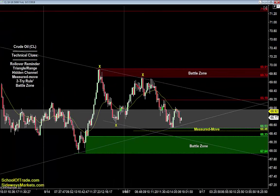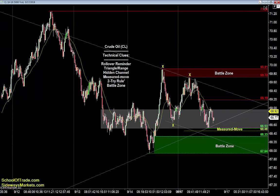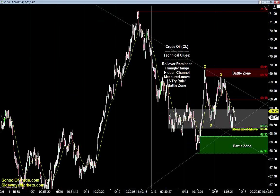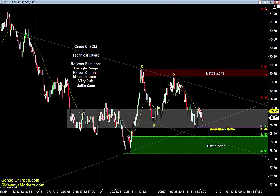So it's pretty nasty as far as consolidating as we get narrower. So we're definitely range bound. We're balanced. I don't think there's much of a bear bias. There's definitely a bear bias in the short term, but you can see there's just as much of a bull bias in the longer term. So I think you're going to be able to get this on both sides of it.